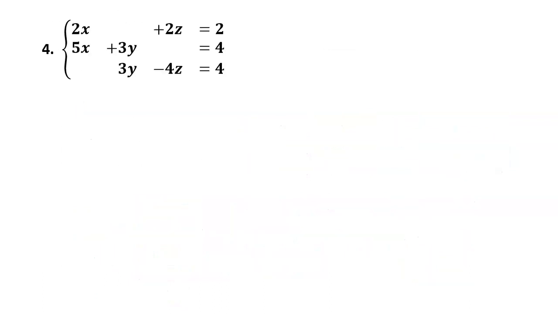Okay, next, number 4. To use Gaussian elimination, the first thing we need to do is have this first term be 1x. I'm going to draw a transformation arrow and label that arrow with what it is I'm going to do. I'm going to divide everything in equation 1 by 2 and write down what it makes. 2x divided by 2 is 1x. There's still going to be no y term. 2z divided by 2 makes 1z. And 2 divided by 2 makes 1.